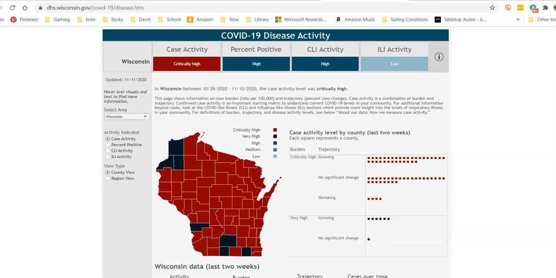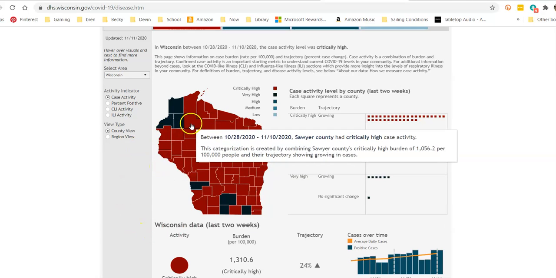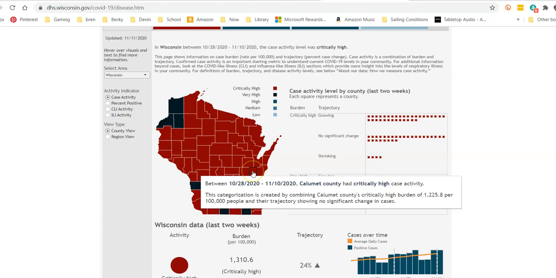If we scroll down just a little bit more, we can see some additional data. We see the entire state, and we can actually hover over each county on there, and it gives us some additional information. So if I go to Calumet County here, we can see that it does state that Calumet County is at a critically high burden of 1,225.8 cases per 100,000 people, and that the trajectory is not showing any changes in the cases.